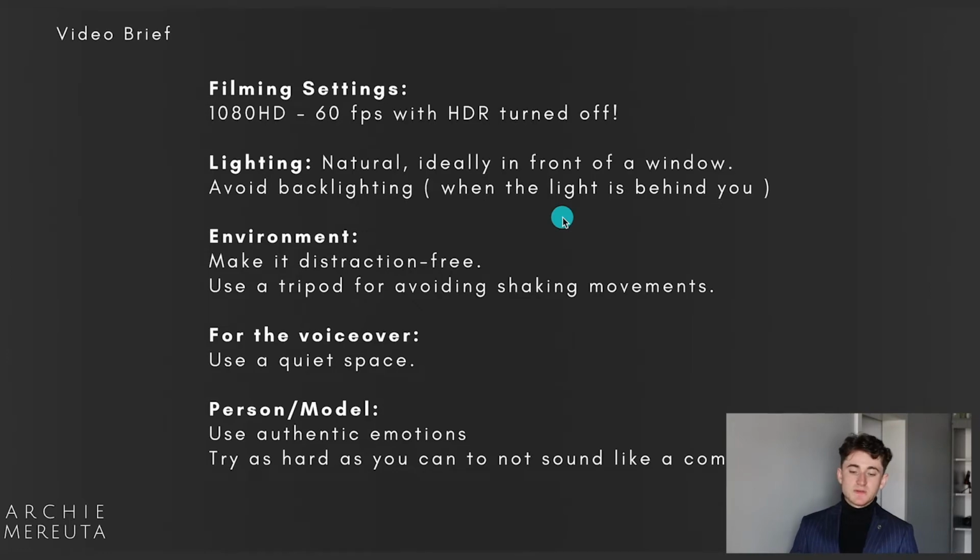Now let's talk about the video brief. This is a thing that a lot of e-commerce owners neglect. They simply assume that the content creator understands their product, understands how to create a good ad, and understands how to make that video something that is going to convert and turn complete strangers into buyers.